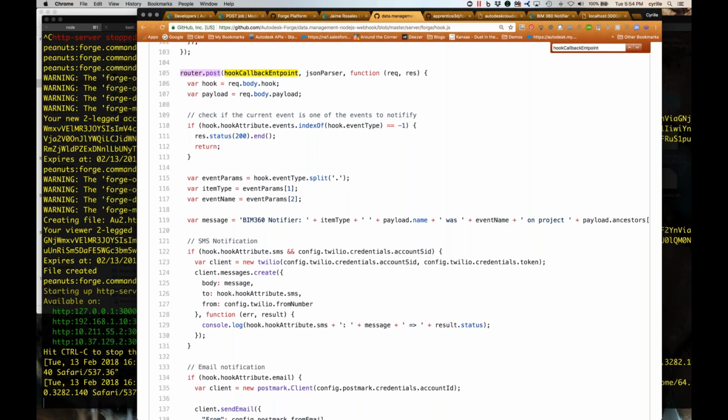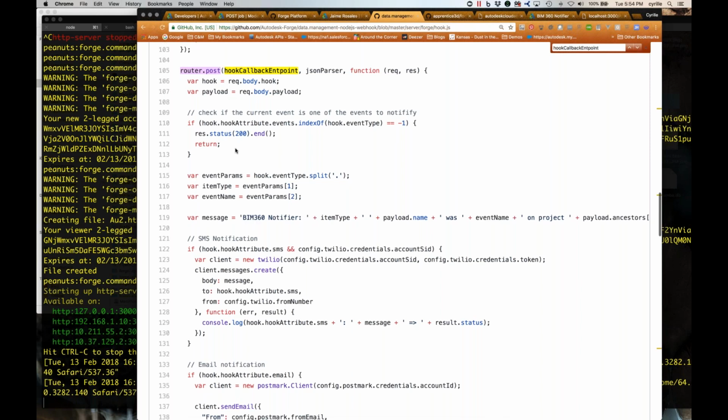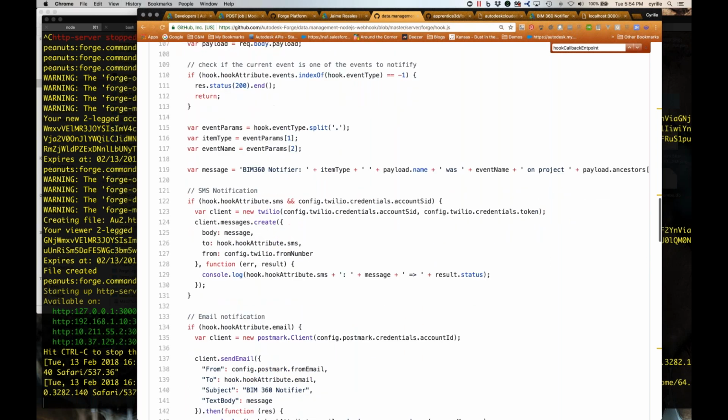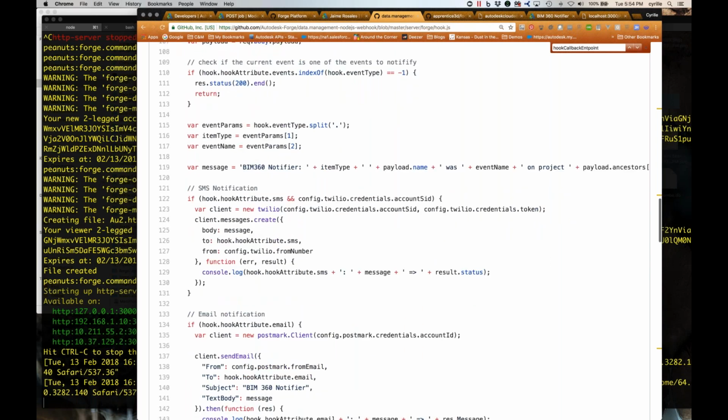And if you look at what Augusto is doing, he is getting the payload, checking if he's okay to process that, and then he would either return or process what he has to do. And here it is just sending you an SMS, an email, whatever.